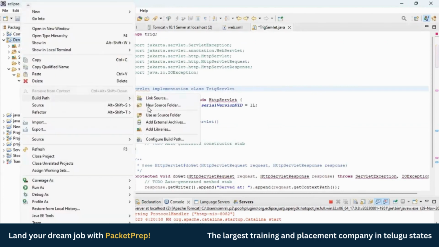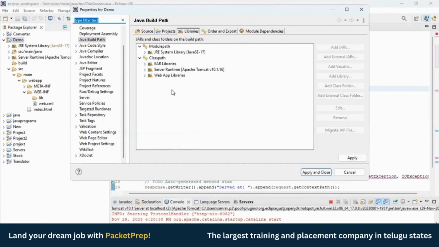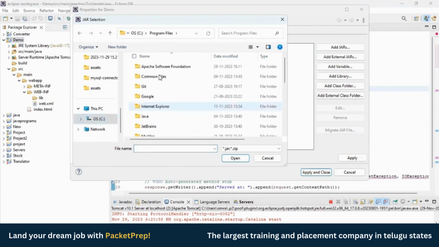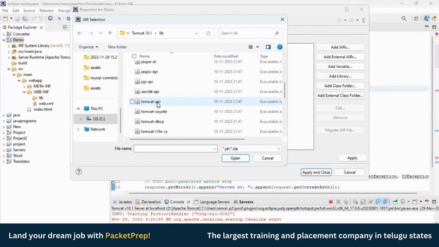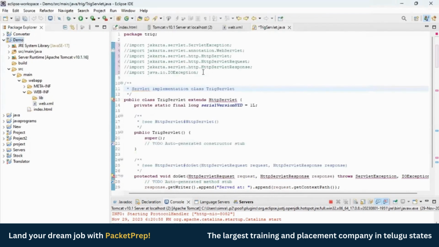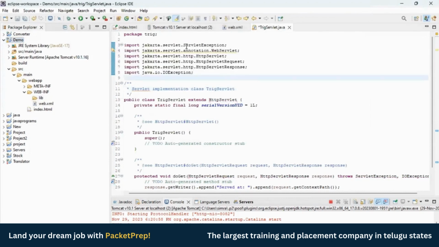Now right click and check the build path. Go to configure build path. And here, take the class path, click on add external jars. So if you remember, we have downloaded the Tomcat Apache server, which was present in the C drive in program files. So go to lib, that is the library, and if you scroll, you will find this file, servlet-API. Click on open and click on apply and close. So this is something which will give us all these files, and if I uncomment this, there will be no such error. Okay.